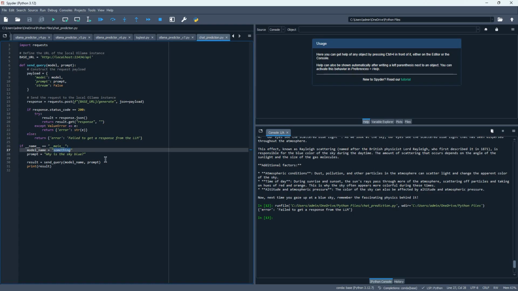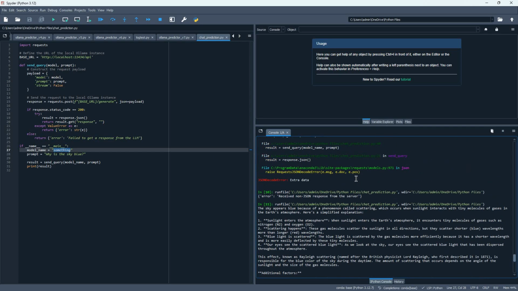Now, obviously how I did it in mine is I locked down the choices by having you make a choice from a list. There may well be other ways you can do that. Maybe if you left it open, it would check for this error and say, oh, you failed to get a response from that LLM because it doesn't exist, and do it that way. It wouldn't probably be as elegant, but you could put in some code here that tests for this, or create a function that tests for this sort of response. And if you get that response, then put up a prompt saying, I think the name of your LLM is incorrect. You might have to catch for other things as well.